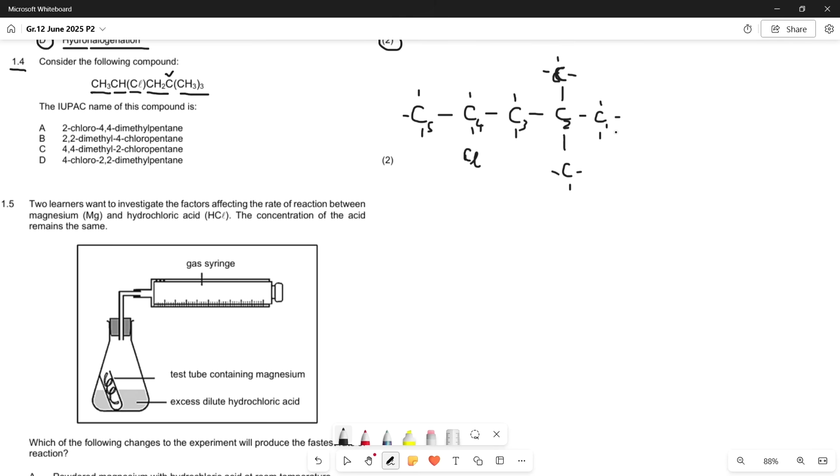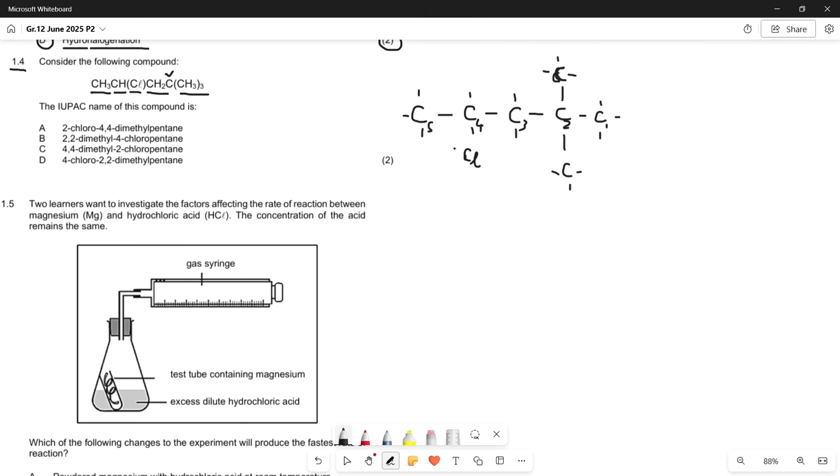The reason I'm counting this way and not this way is because the most action is happening closest to this guy over here. By that I mean these 2 carbon chains get priority in the counting of the long chain. Even though there's a chlorine over here, it does not get priority in where we start counting our longest chain. It gets priority in where we name it, as we'll see when we find our answer, but the most action happening near the start of this long chain has to do with any other carbon side chains. And that means we have a carbon coming off here and another carbon coming off here at our 2 over there. And that means our chlorine is branching off on our 4 over here.